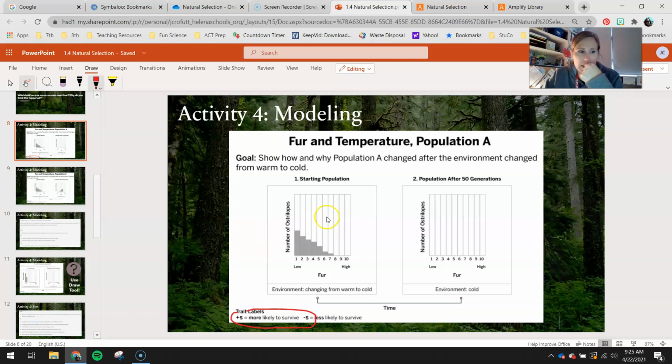But if we look at this, and you guys saw this happen, we saw that those with the lower fur variations were less likely to survive. So what you might put on here is maybe a minus, or excuse me, less likely to survive, a minus, a minus, a minus, versus like 7 through 4 or 5 would be a plus. So we saw those being more likely to survive. They must have a little bit longer fur.